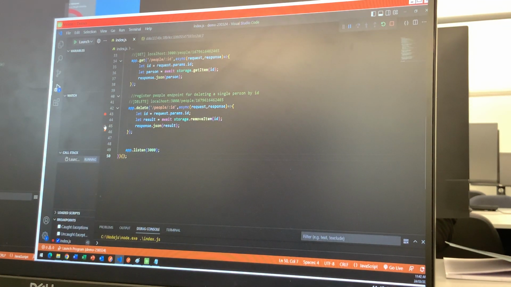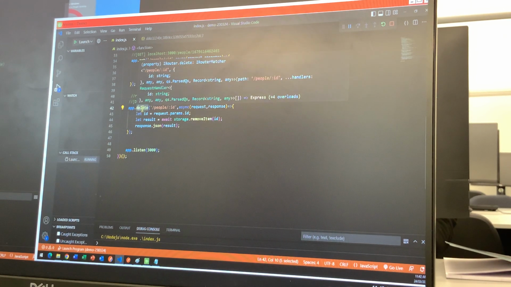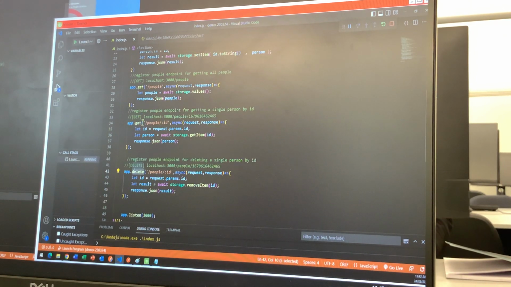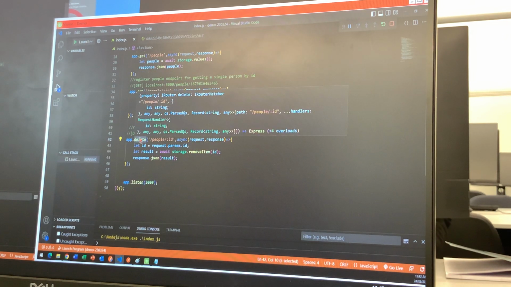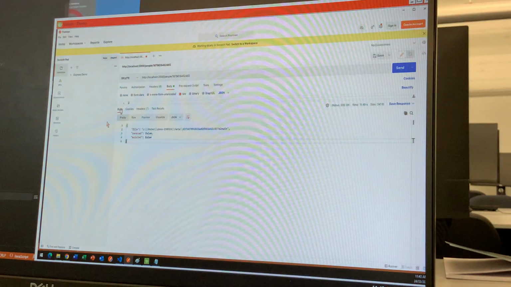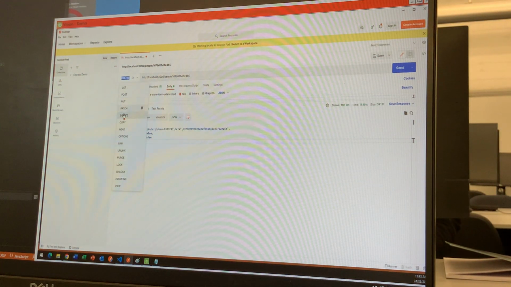Does your app name have to actually be app.delete, or can you say app.subtract, for example? No, it's got to be delete because the name here, right, you're registering an endpoint that will handle this path for this HTTP method. That's a built-in method. So post, get, and delete are built-in functions that you must use that line up to get, post, and delete.